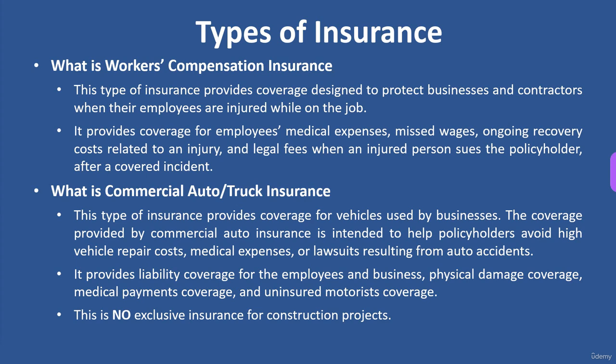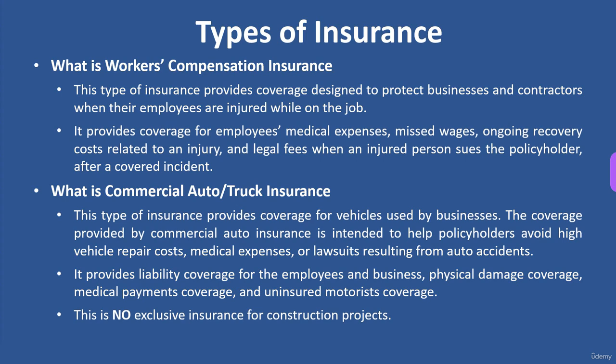Then you have commercial auto truck insurance. This type of insurance provides coverage for vehicles used by businesses. The coverage provided by commercial insurance is intended to help policyholders avoid high vehicle repair costs, medical expenses, and lawsuits resulting from auto accidents. It provides liability coverage for the employees in the business, physical damage coverage, and medical payments and uninsured motorist coverage. This is not exclusive insurance to any construction projects.